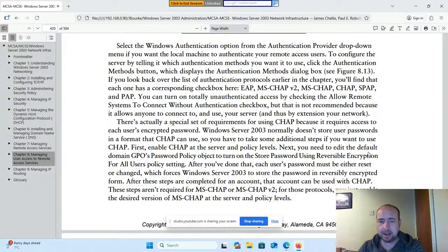Next, you need to edit the default domain GPO's password policy object to turn on the store password using reversible encryption for all users policy setting. After you've done that, each user's password must be either reset or changed, which forces Windows Server 2003 to store the password in reversibly encrypted form. After these steps are completed for an account, the account can be used with CHAP. These steps aren't required for MS-CHAP or MS-CHAP v2.